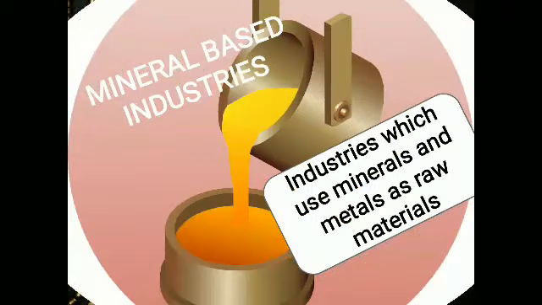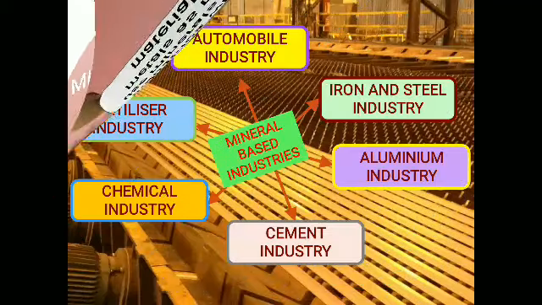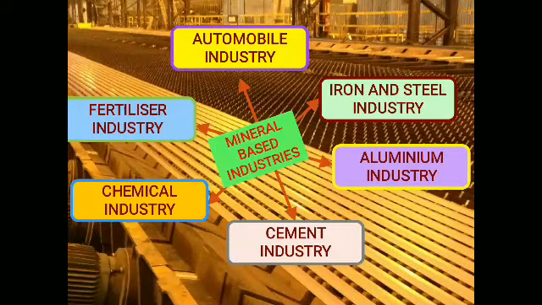Let us now define mineral-based industries. What are mineral-based industries? The industries which use both metallic and non-metallic minerals as their raw materials to manufacture their product come under the category of mineral-based industries. Now let us see the various types of mineral-based industries, like the iron and steel industry, aluminium industry, cement industry, chemical industry, fertilizer industry, and even the automobile industry.